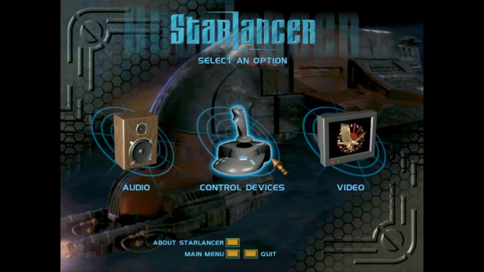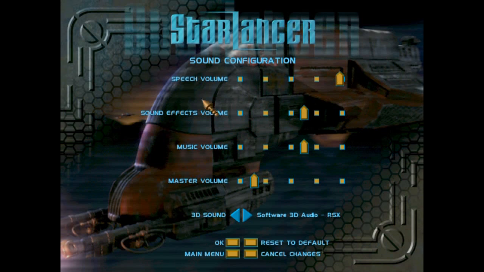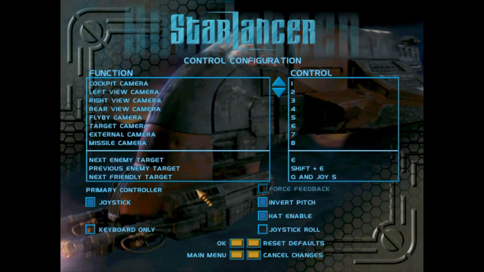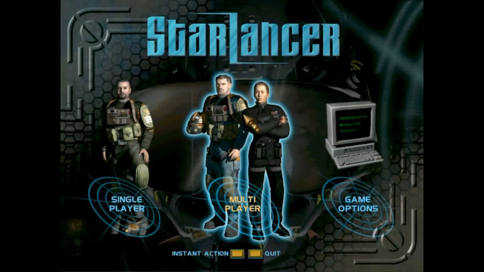Let's just take a look at the rest of the options we've got. We've got separate sliders for everything as well as a master, so for a game from this time, this is a very good options menu, I should say. And then the control scheme is completely rebindable, and as this is an old-fashioned space sim game, you might as well use an old-fashioned joystick, and I do happen to have one plugged in and ready to go. So let's get back to that main menu.